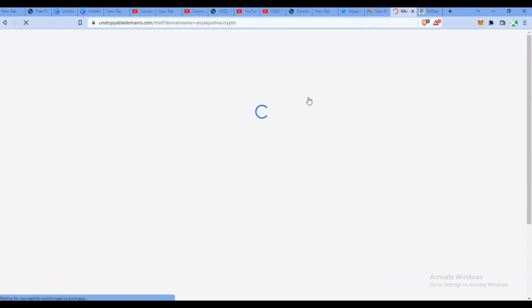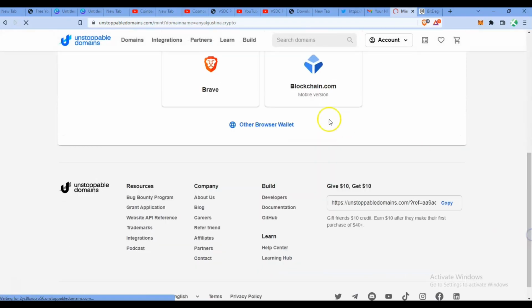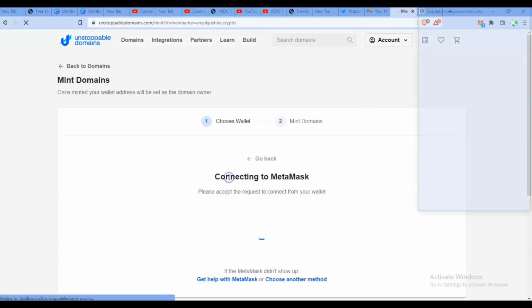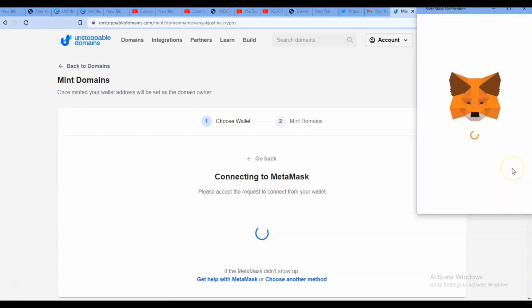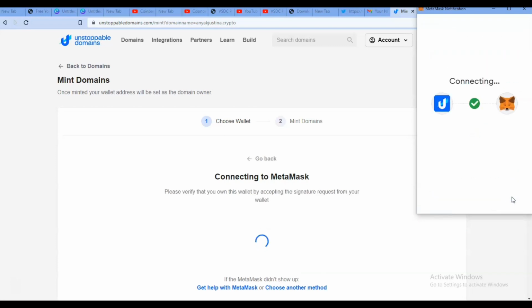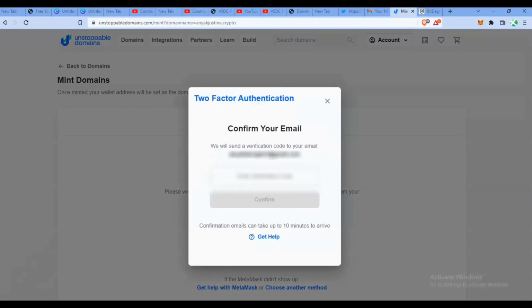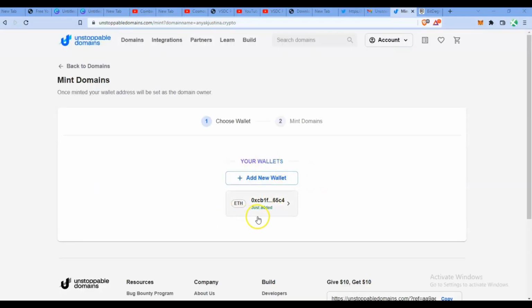Connecting MetaMask, choose MetaMask, and a pop-up comes up. Connect. Sign. You get a verification to your email. So I just have the email, and you can see it's just added.